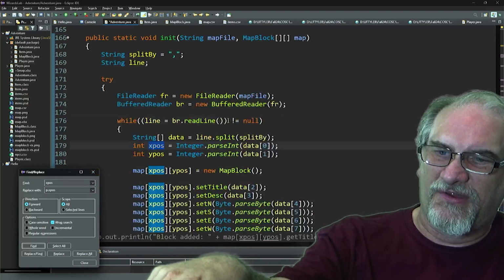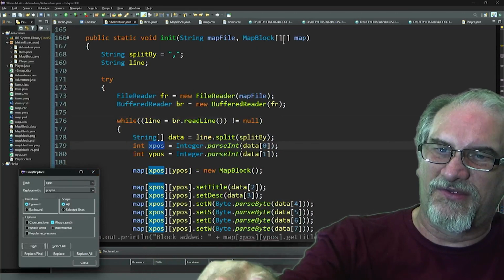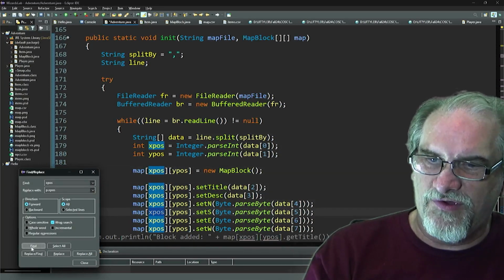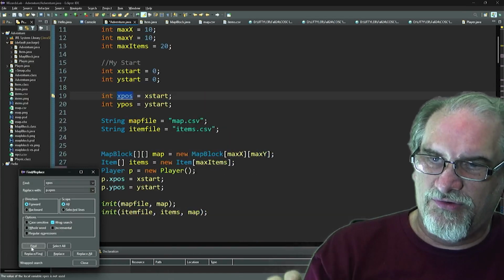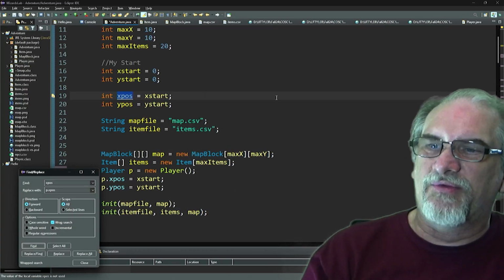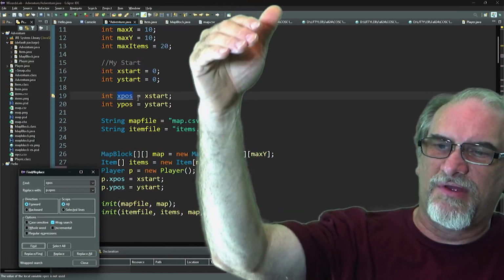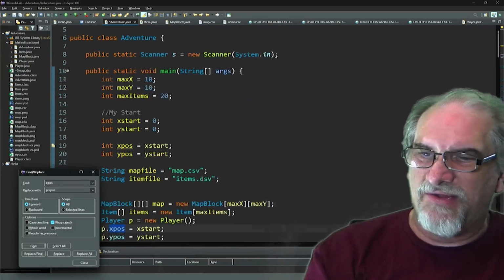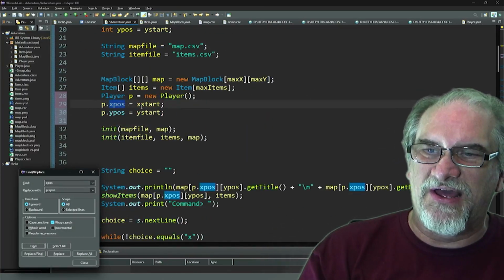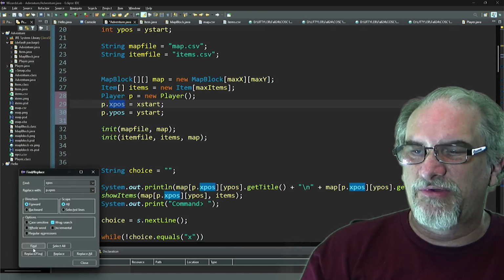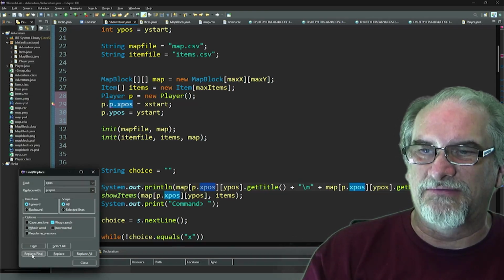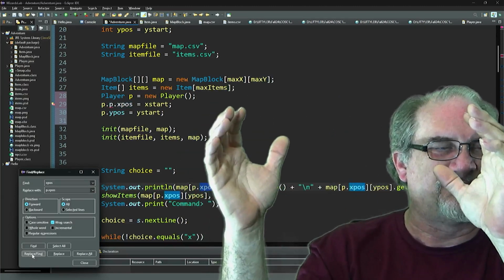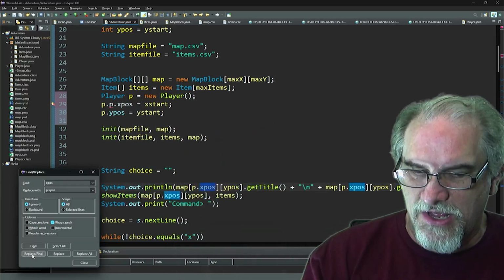And this is still inside the other init function. I don't want to replace those either. I just keep hitting find, and it moves on down, moves on down. When it goes back up to the very start and comes down, this one I do not want to replace. And now it's back to where I started with my P.X position. So I don't want to replace that one either, because if I did, it would look like P.P.X position, because it took what was XPOS and replaced it with P.XPOS, and we already had a P. So Control Z.